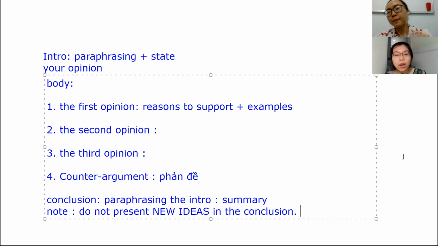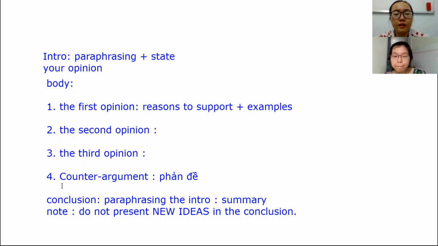Can I write it in the conclusion? Oh, so instead of a counter argument, you will have a conclusion, or you shouldn't? At the end of writing. Okay, you shouldn't, I think, because the conclusion is about paraphrasing the intro again and then summarizing the essay. Yeah. So the counter argument should only be part of your body.